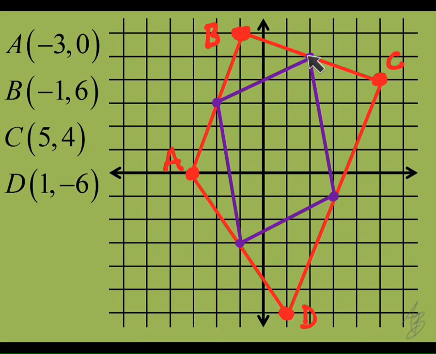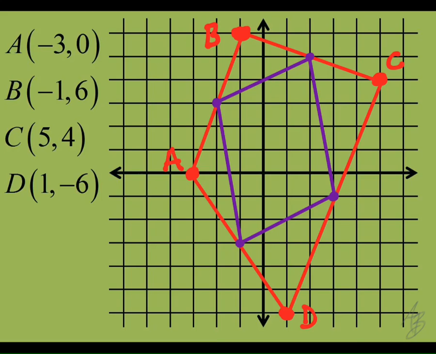And the reason I'm going up first is that's the way we do slope. So we'll talk more about that later. But if I take this segment here and move it anywhere on the graph, as long as I don't twist it, it's going to stay parallel. If I twist it, then it's not going to be parallel to where it started. So I can move it down to where this segment right here is, and it's still going up 2 and over 4. So those two lines are parallel.